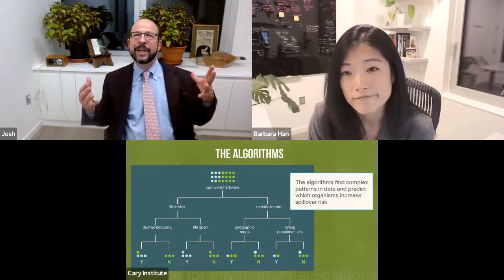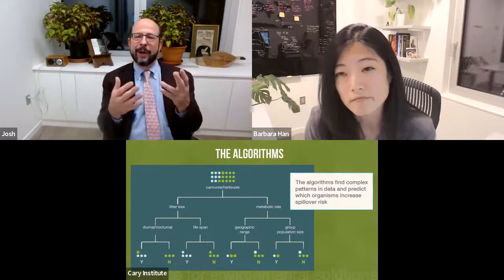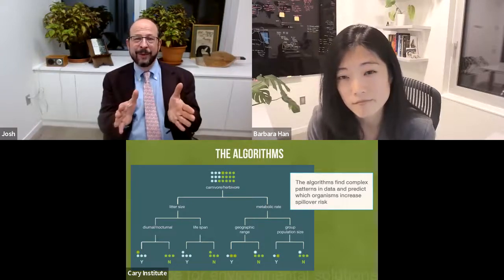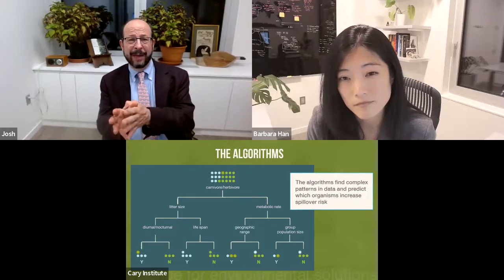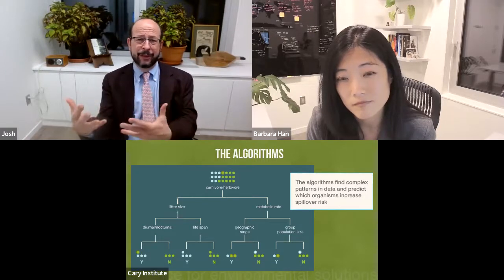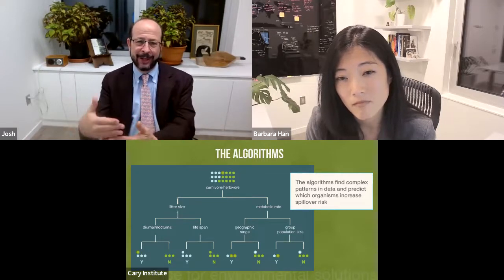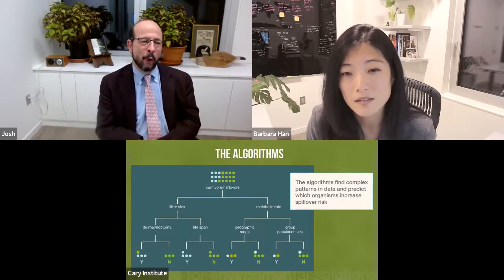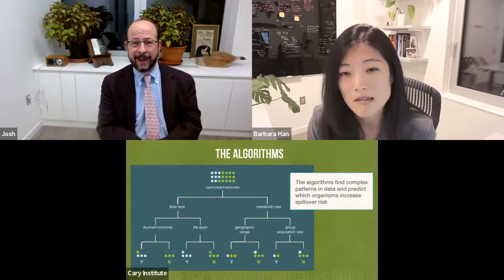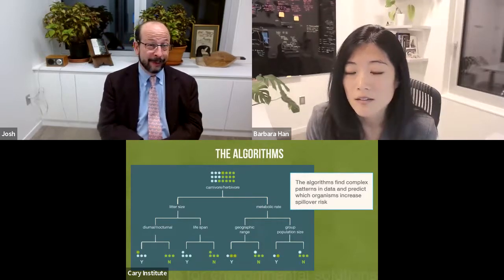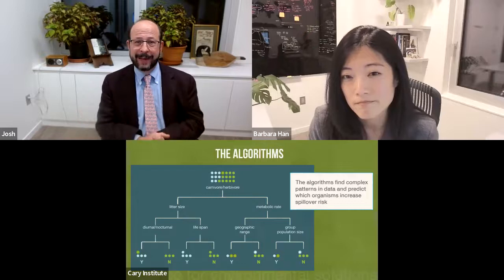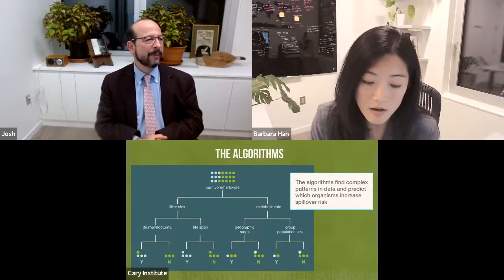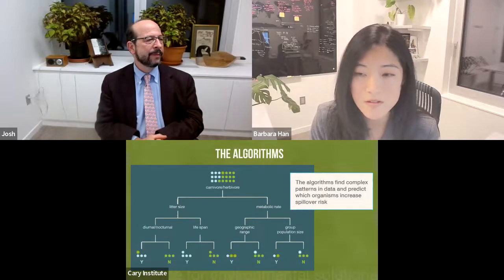Right. And so it's this sort of iteration of figuring out which species are susceptible, then looking at the different life history traits and then training the machine on those. Yeah, exactly. So it's iterative, and the more information we get, the better we can refine our models. The more data we have about different life history categories, the better we can train our models. Yeah, and these models are powerful, but they're also limited.